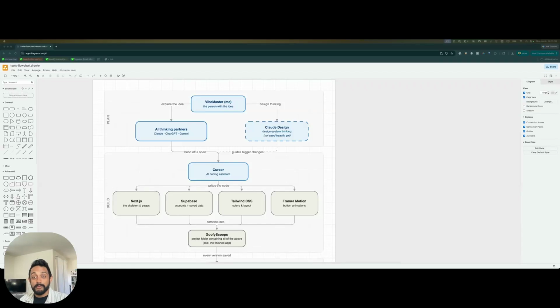Hey there, super excited to talk to you about GoofyScoops, which is a simple mobile app for households to keep track of dog or cat pet care, basically. How many scoops of food they've had, which supplements or medications they've been given, and whether the other person already did it. The whole point is to answer the daily question of, did you feed her yet? How many scoops have you given her?